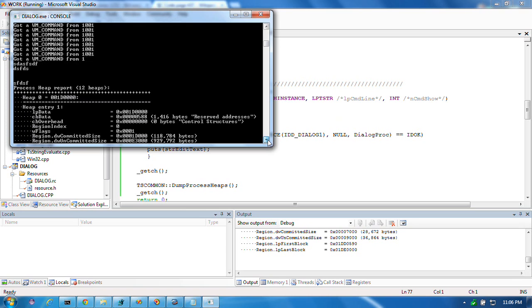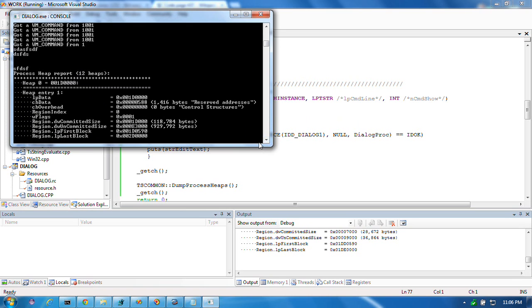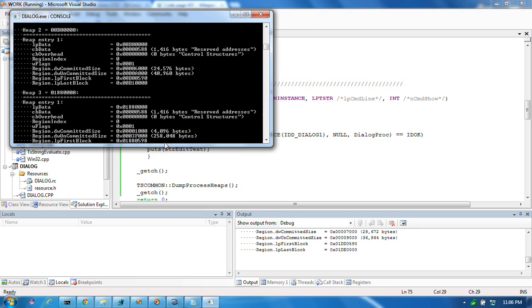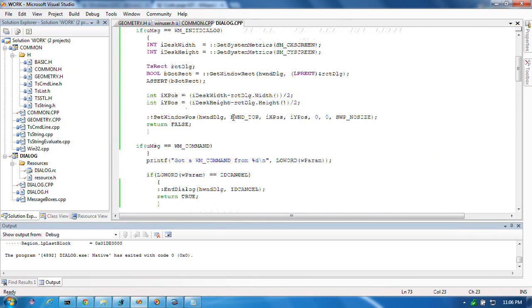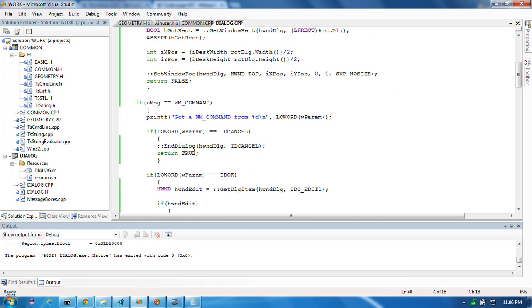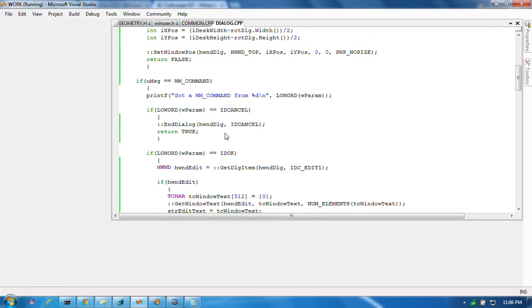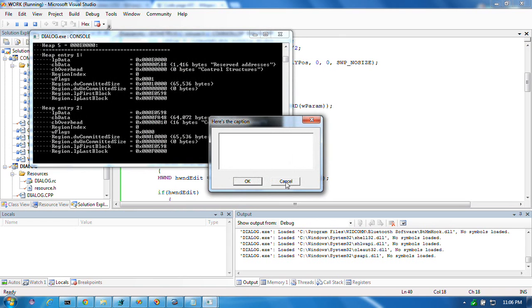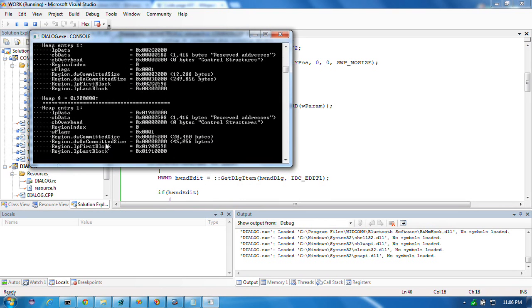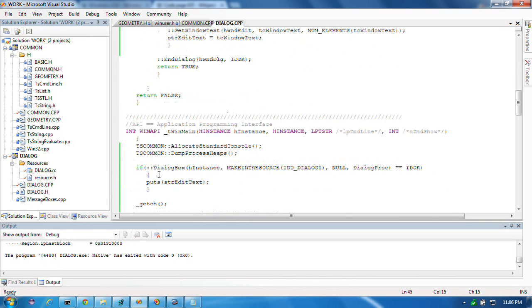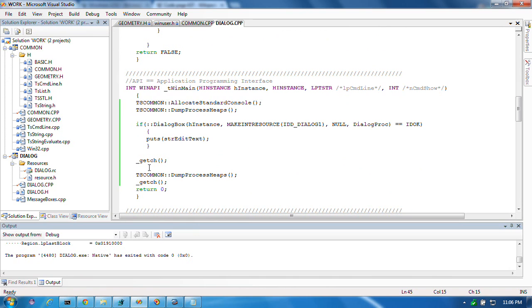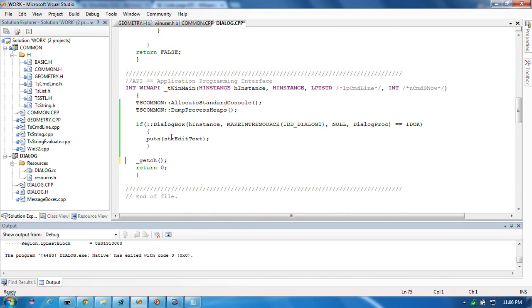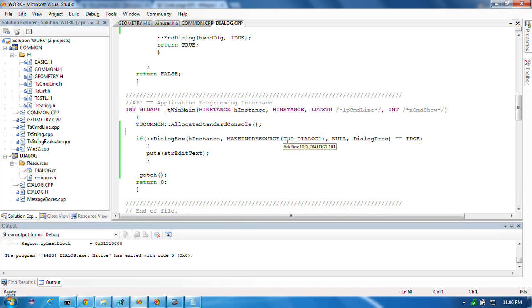$12 heaps. So it started out at 5, then it went to 9, and then it went up to 12. Alright. So now I also added in a cancel handler, which quit the dialog, but not with the value of OK. Didn't print anything out. Okay, don't need this, don't need that.